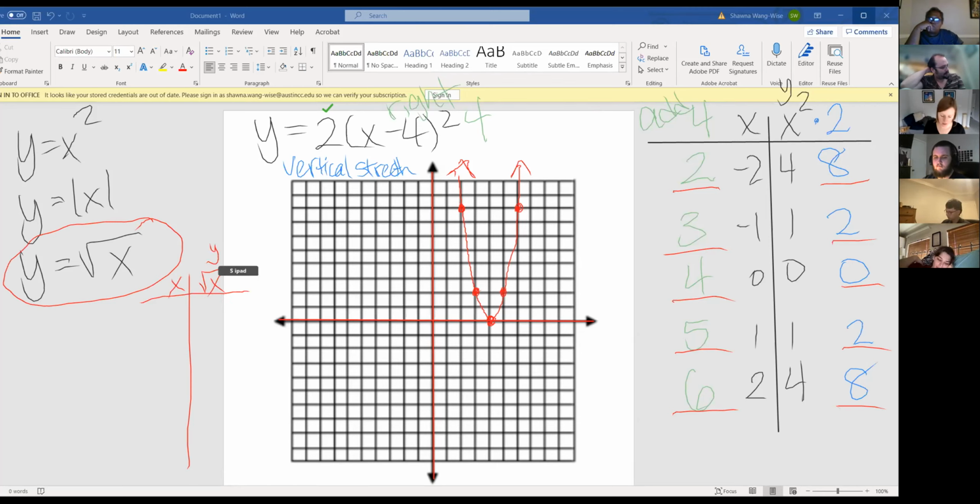What happens if I start with -2? What happens if I take the square root of -2? There's nothing. It's undefined, right? There's no solution to that. So those 5 key nice starting points don't really work so well with square root of x. So usually we pick some other 5 points traditionally. Traditionally we start with 0, because square root of 0 is a nice one. Then we do 1. What's another next nice number? Like square root of 2, is that going to give me a nice easy y, or is that going to give me a decimal?